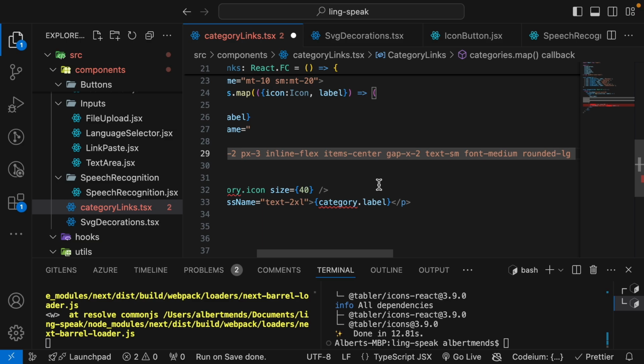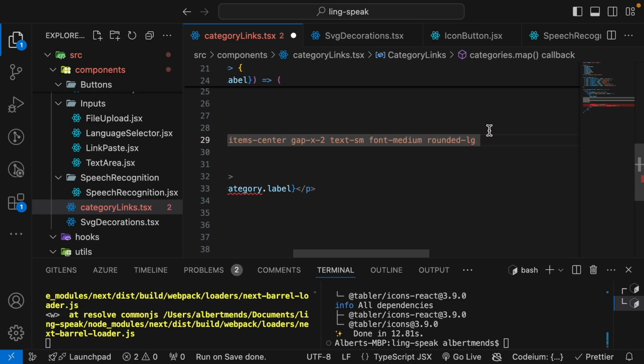So it's up to you to start cleaning all the classes and building them one by one to understand what each of the classes are doing in the code. That way you get to understand why we use each of the classes and also get to understand Tailwind CSS better.